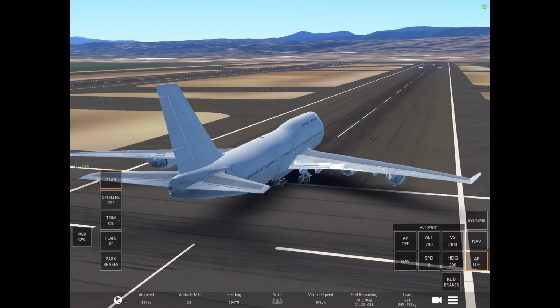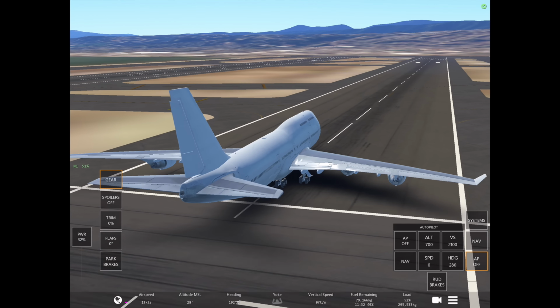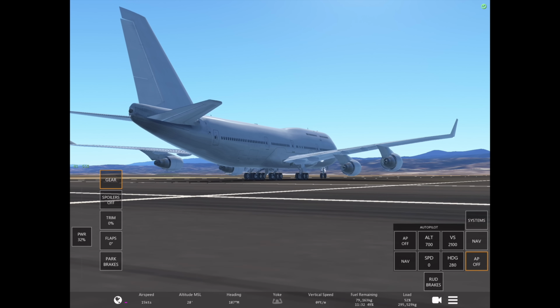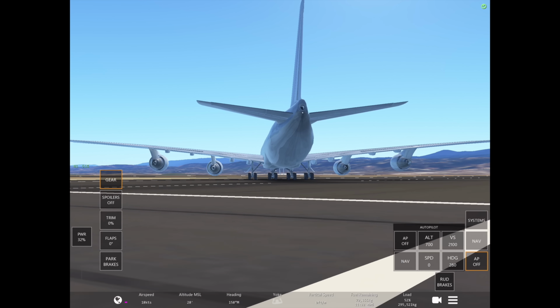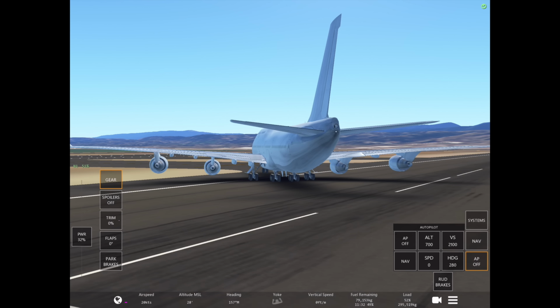Let's see here. How do we turn this thing? Okay. Oh, no, that's not. That's going to be very hard to taxi from. How do I get a... Okay, and that's up here. Oh, all right. So I'm just going to cruise over these lights and grass and over to the other side.